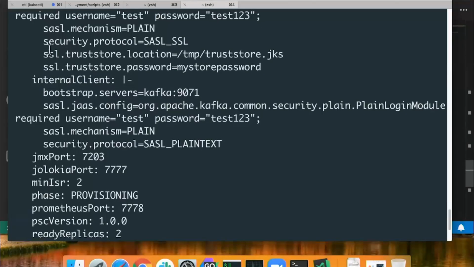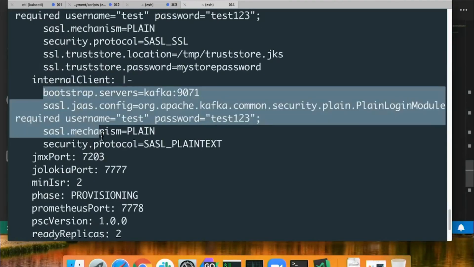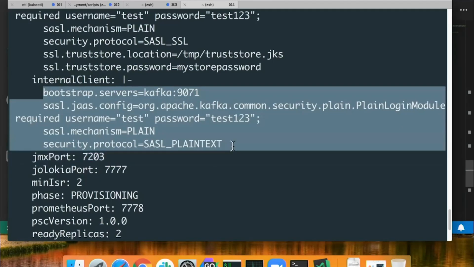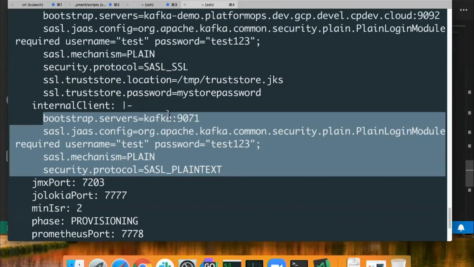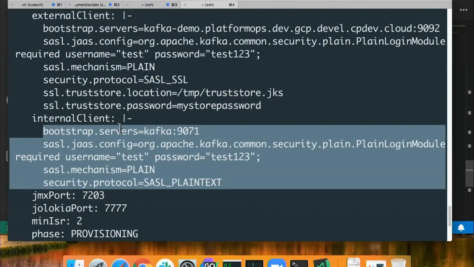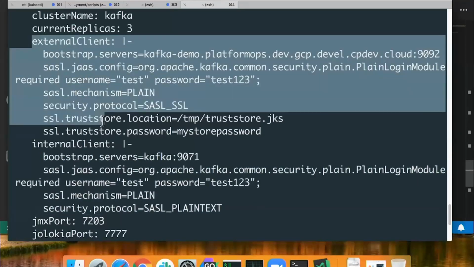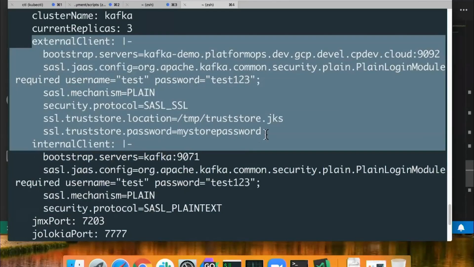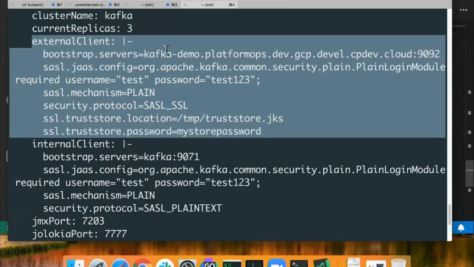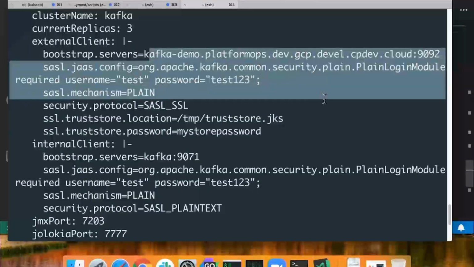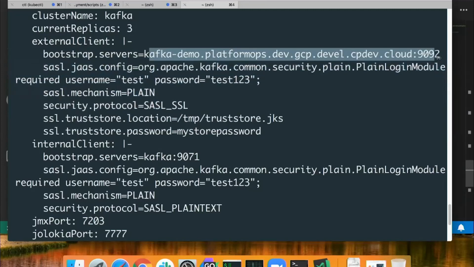Any internal client which is running on Kubernetes can use this kind of configuration to communicate with Kafka when you create topics and produce and consume all that stuff. These are default passwords. For external clients, the configuration looks different. It created a DNS name, this is the broker endpoint, which is our bootstrap endpoint, because it's not pointing to individual brokers.